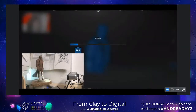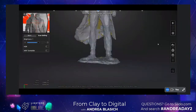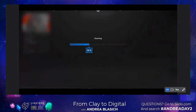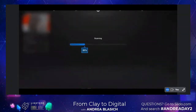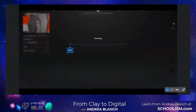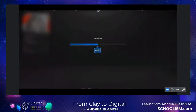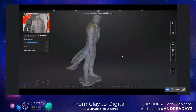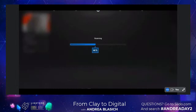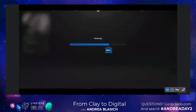Because when I scan the clay model, as I was saying yesterday, sometimes the refraction of the oil in the clay that I'm using influences the quality of the scan. So it's all a back and forth between how you handle the digital file and the final result. It depends even on the size of the character. Usually I try to do a full figure, and then for the face or the hands, I do a bigger model.